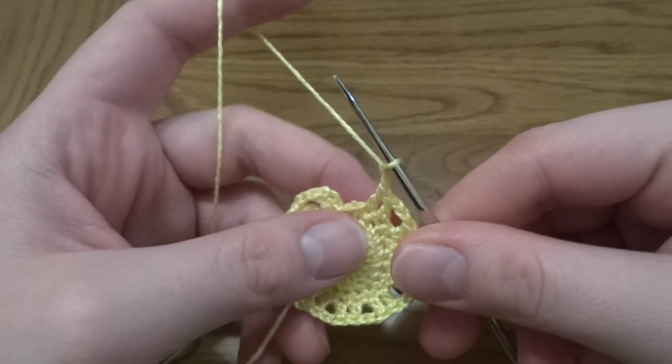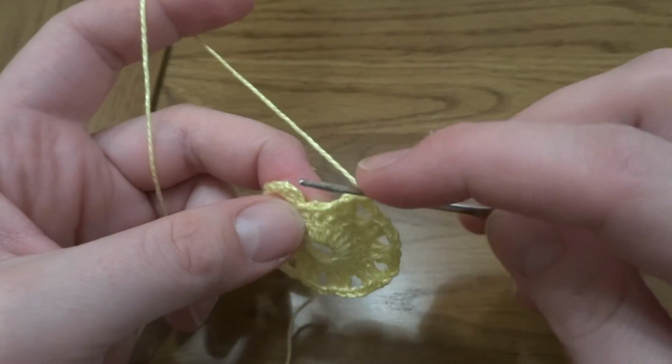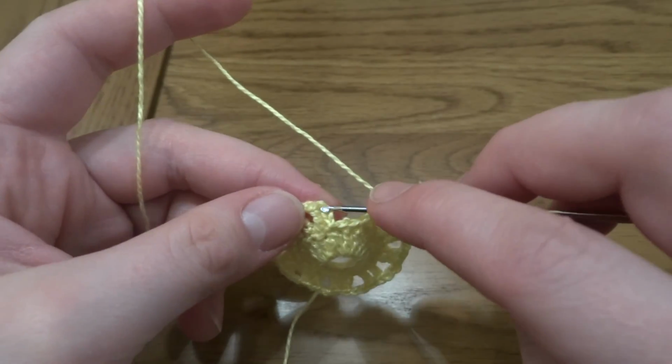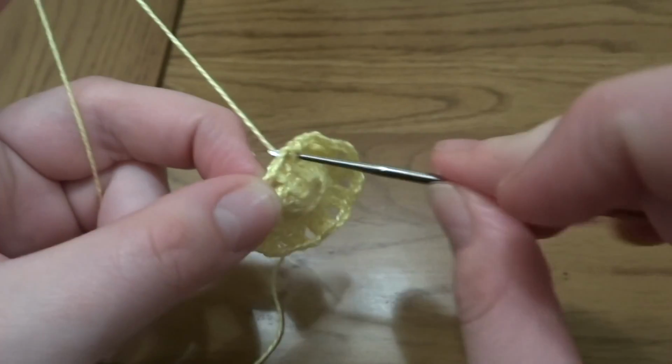At the end of round number 3 we make the last chain of 2, and then again we skip the stitch where we did the slip stitch, and make a slip stitch into the top of our chain 3.